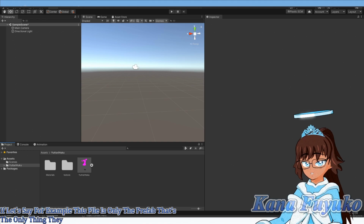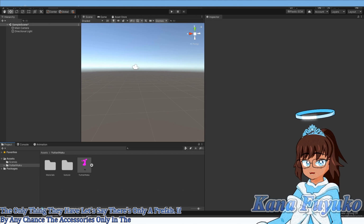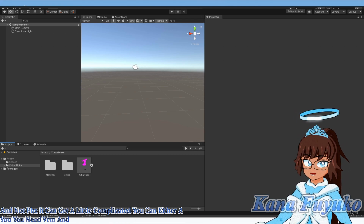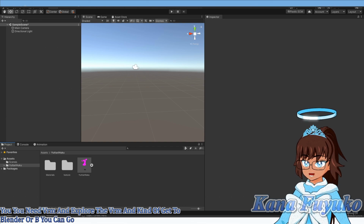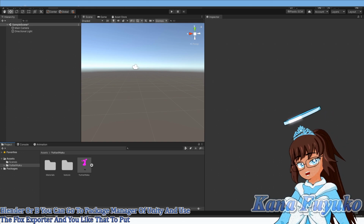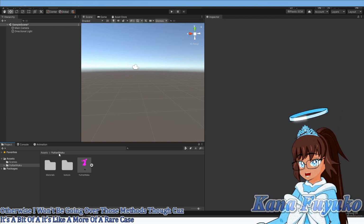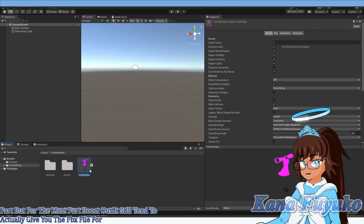Let's say there's only a prefab. If by any chance the accessory is only in the prefab format and not FBX, it can get a little complicated. You can either A, use UniVRM and export the VRM and get to Blender, or B, you can go to Package Manager of Unity and use the FBX exporter and utilize that to put it into Blender. Otherwise, I won't be going over those methods, because it's a more rare case. For the most part, boost outfits still tend to give you the FBX file for editing purposes.